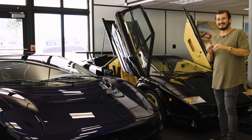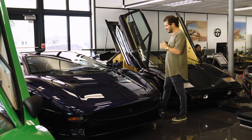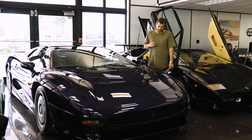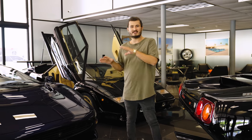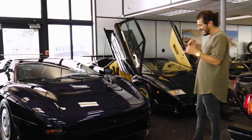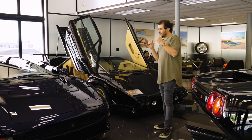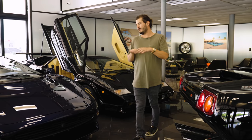Behind us — this is not a car we've serviced or anything like that — this is fresh off the boat, fresh from Europe. This car is 2,300 kilometers, a one-owner XJ220 in blue. It just arrived, very very complete car. You don't always see these cars with things like the original keychain or books, but this car has everything. This would be number 11 or 12 for us and it has a pending deal on it right now.